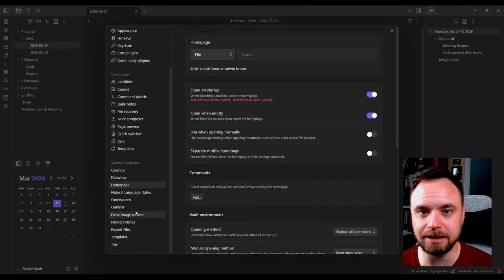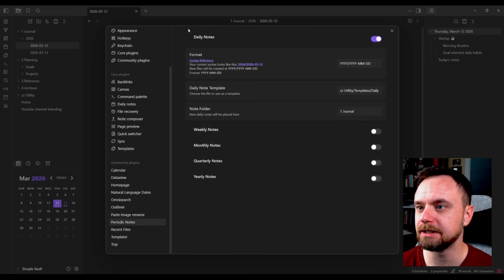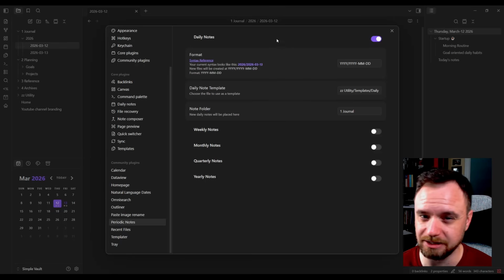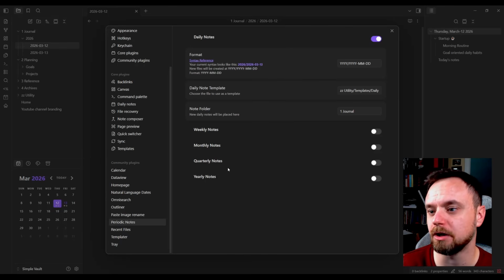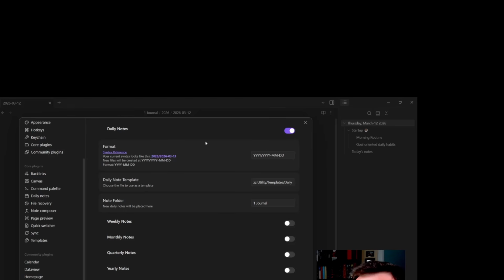But if you do anything that involves multiple time scales, then Periodic Notes is what you're going to want. And it also works like this. So you have your notes here. I only have the daily notes turned on here because that's what I'm demonstrating. But in my real vault, I have daily notes. I have weekly notes turned on. I think I even have quarterly on as well. So you'll see here that this syntax is how I get that automation over here to create the yearly folders.